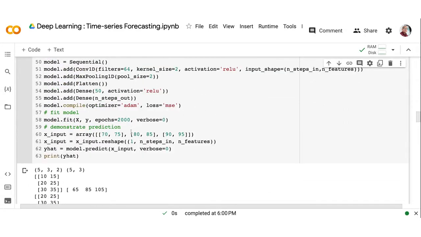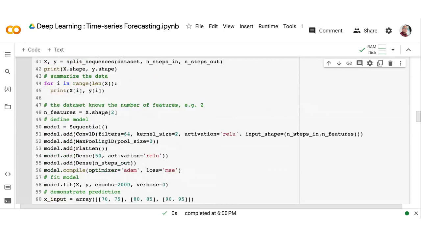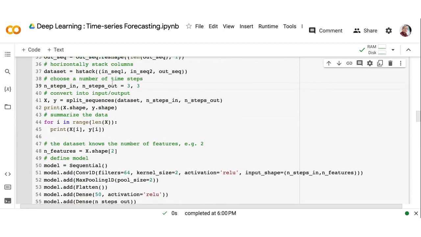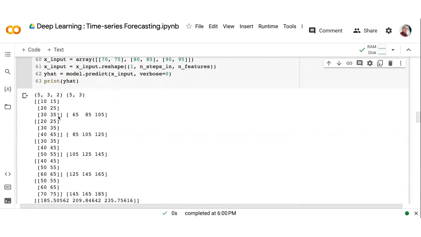For instance, dito napansin niyo yung kailangan natin na steps in ay 3 and the number of time steps that we need is 3. So in this case, ang kanyang hatian will become 5 by 3 by 2. So ibig sabihin, we have 5 samples. Each sample, meron siyang 3 samples each. And each sample sa loob, we have 2 time steps.